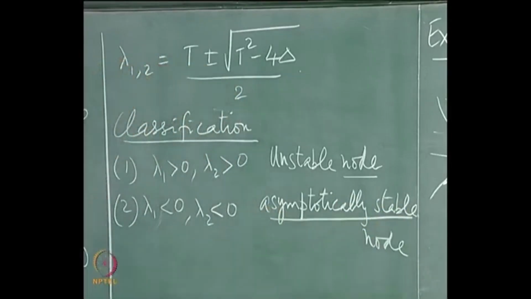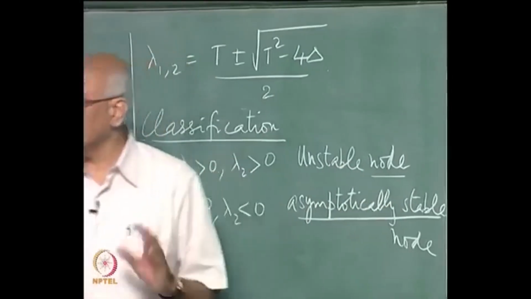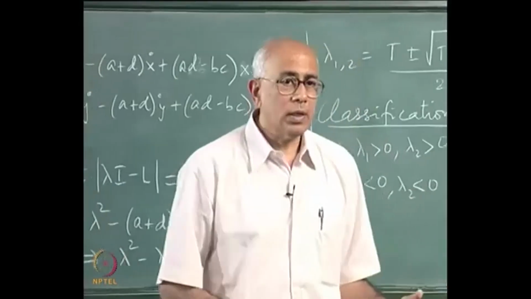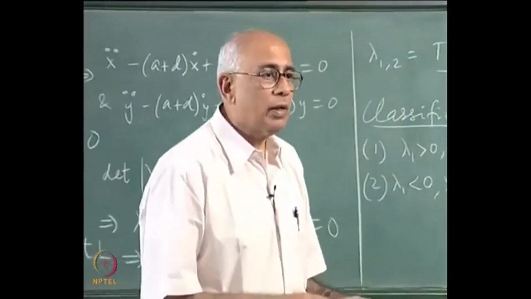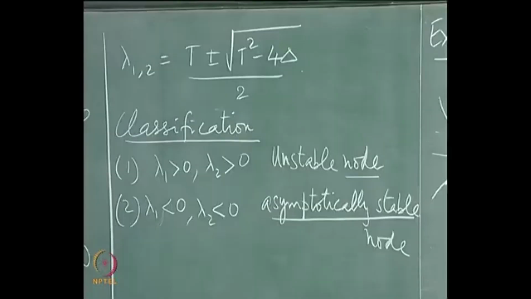We will distinguish shortly between stability and asymptotic stability, and they are different concepts altogether. This is asymptotic stability. We are guaranteed that once a trajectory enters the neighborhood of this point, the critical point, then as t tends to infinity it inevitably falls into this critical point, that is asymptotic stability.